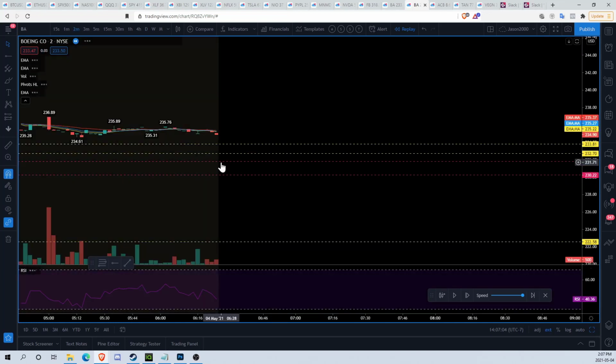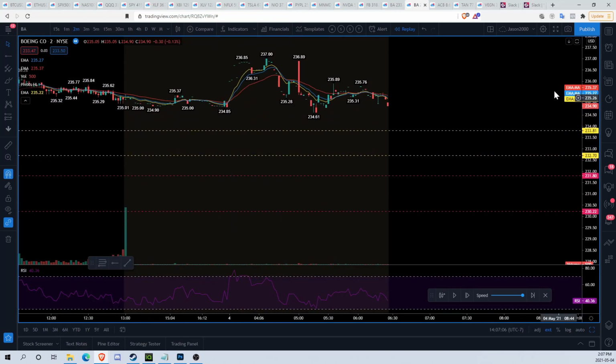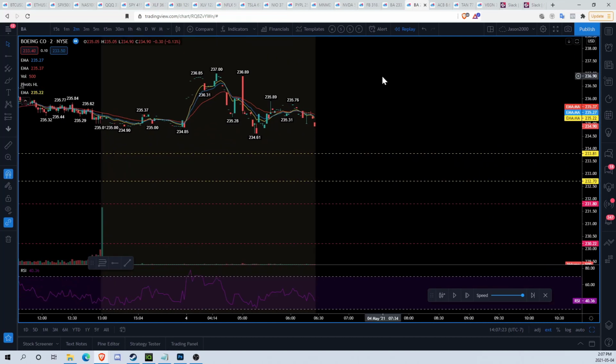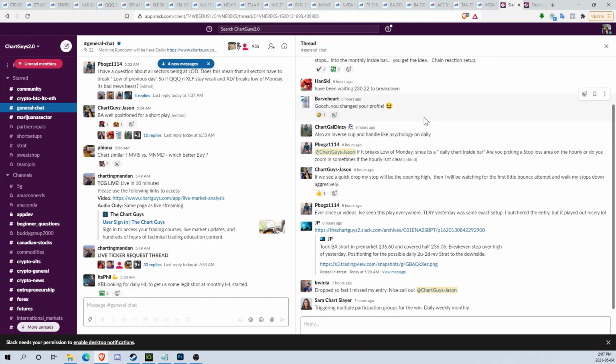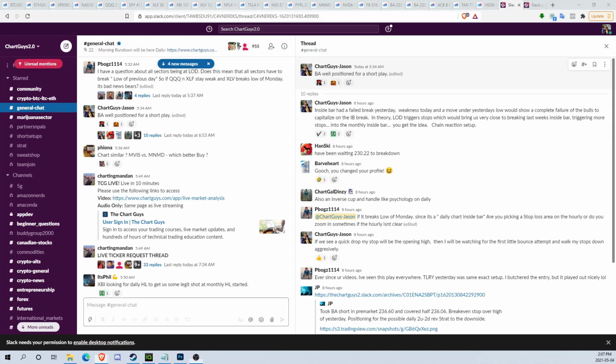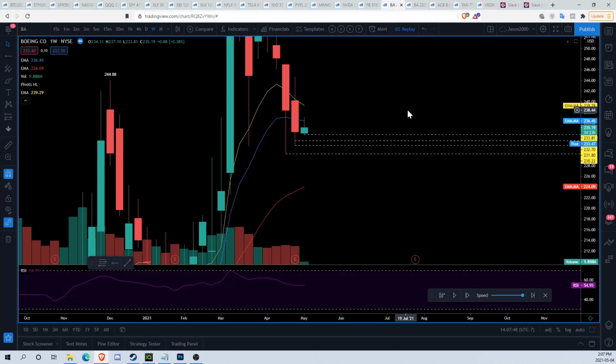We're going to jump to the 2-minute time frame. This is the look of the market right before the bell. So what I'm interested in doing is taking a position pretty much out of the gate, and I'm going to set my stop loss relatively early, and it's just going to be a new high. And that's something that I post in here. Where was that guy? Yeah, so looking for a quick drop. My stop is going to be the high, and then I'm going to watch for that first little bounce attempt beyond my target, walk the stops down after that. So my target is that low, that 230.22 level, if we can get there.